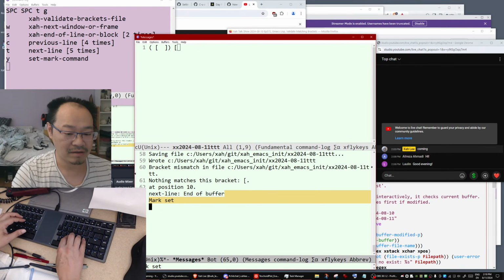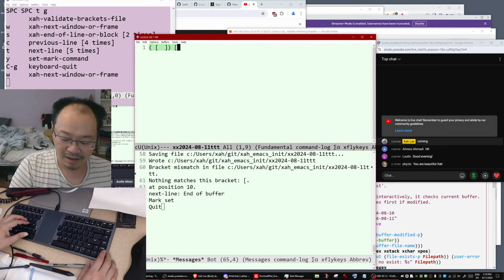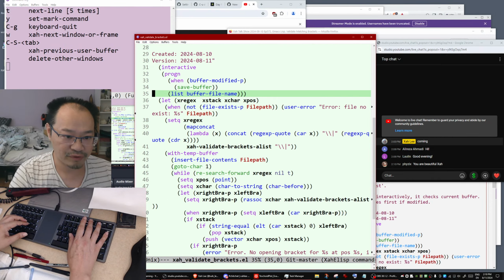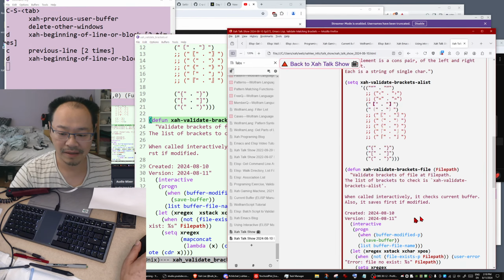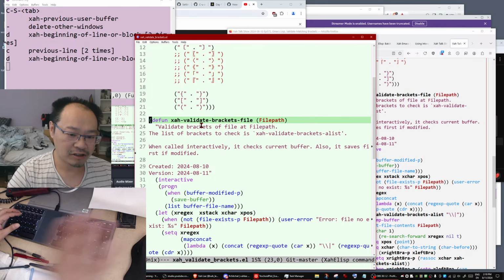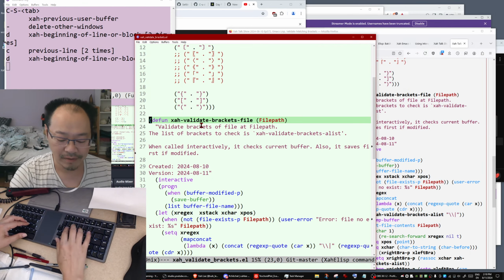This is the command we coded yesterday. On a new keyboard, I'm not as fluent. This is the code you can get from yesterday's talk show. It just validates the current buffer or a file.